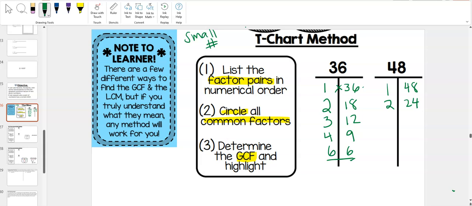3. My trick for 3s is if I add the 8 and the 4, if I add the digits together and the answer is a multiple of 3, then I know it's divisible by 3. So 8, 9, 10, 11, 12. 12 is a multiple of 3, so it does go in. It goes in 16 times. Okay. 4 can go into 48. That goes in 12 times. 5, no, 5 is not a factor of 48. 6 is, and that would be 8. 7, no.